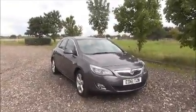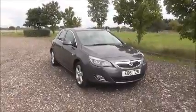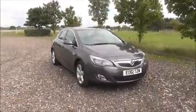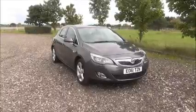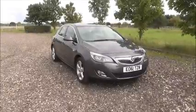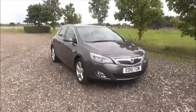This is a Now approved vehicle and comes fully serviced and ready to go with a three month comprehensive warranty. You can reserve this vehicle online with a £100 no-quibble deposit or call our internet sales team to arrange a convenient appointment. If you are thinking of finance, we are confident we can beat any high street lender with our flexible dealer funding plans.